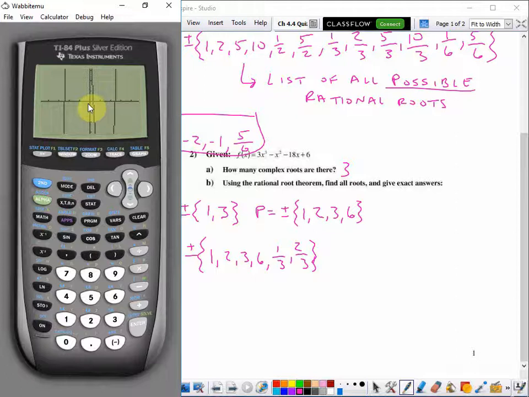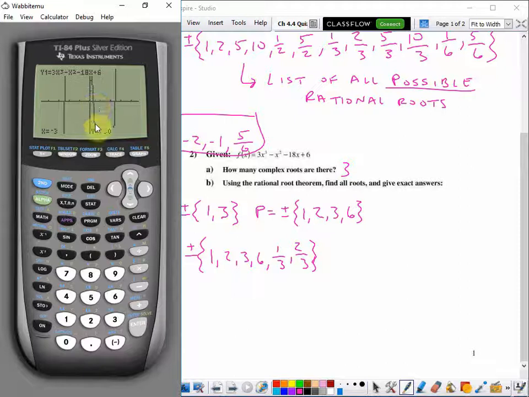So I need one that's negative a little over 2. Negative 3 is the only thing that's over 2. Well, there's negative 6, but that's definitely too far. But that's not as far as a negative 3. And if I do type in negative 3, so trace negative 3, I can see that is not a 0, so that is not an x-intercept. So it doesn't look like I'm going to be able to find that one on my list.